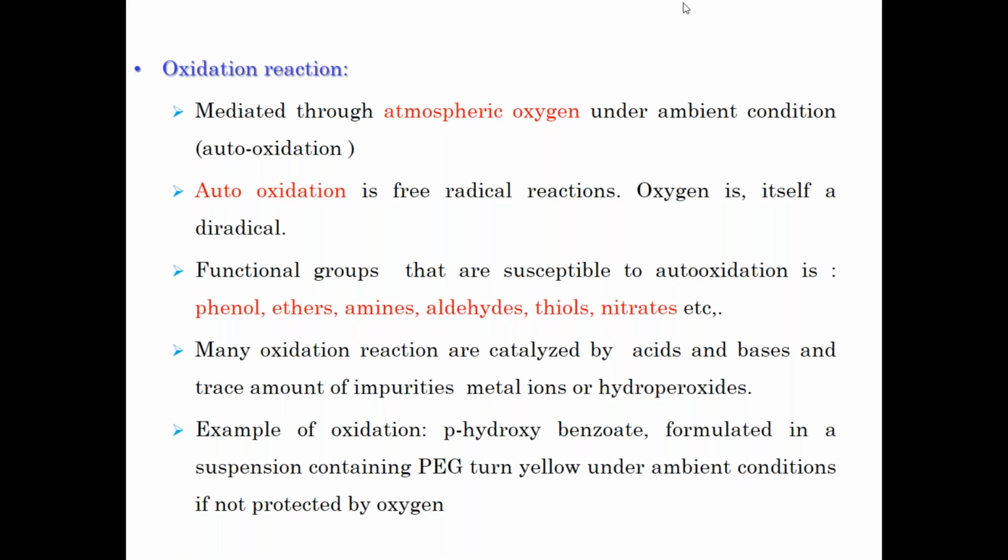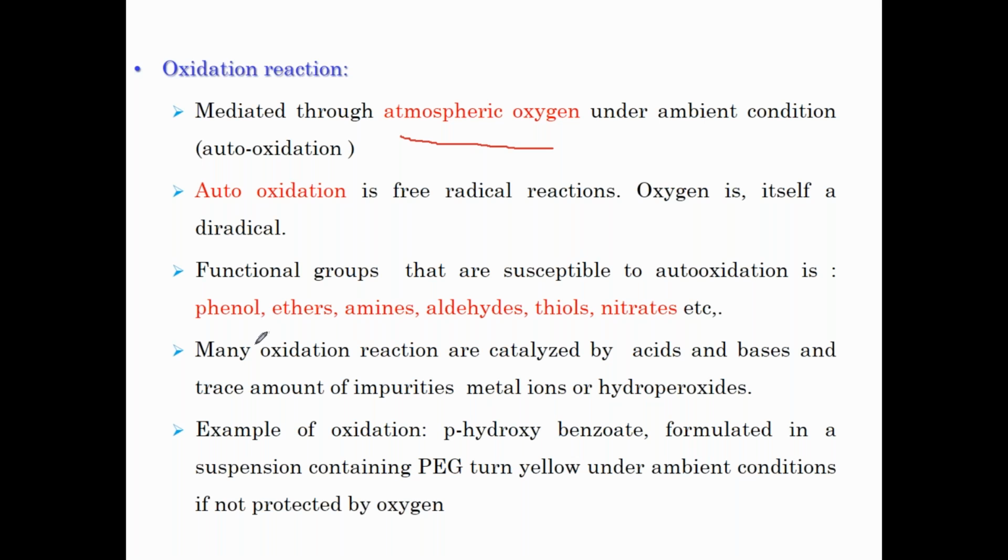The same with the oxidation reaction, in simple terms, which you've been learning about, mainly because of the presence of atmospheric oxygen. It is mediated by atmospheric oxygen under ambient conditions. This ambient condition is a suitable condition where a process called auto-oxidation can happen. It's nothing but a free radical reaction. Oxygen may not directly interact; it generates free radicals, meaning it gets converted into a high energy state and then becomes very reactive. So it is called the auto-oxidation process.